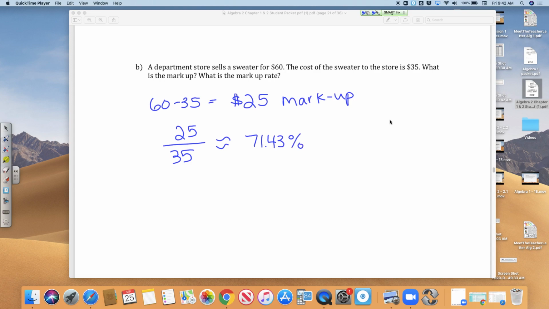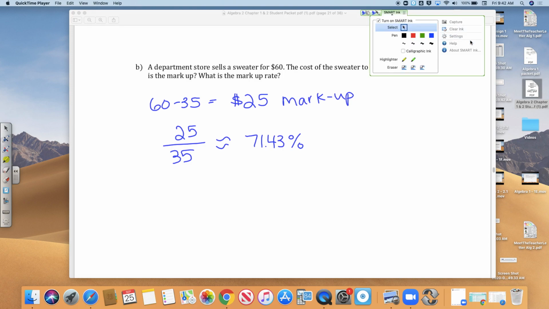When we have a more specific activity, I'll be telling you what to round to, like the nearest tenth, the nearest hundredth, the nearest thousandth. So it's important to follow those directions. I did not give you directions for this one, so if you said 71%, that's correct. If you said 71.4%, that's correct. If you said 71.43%, that's correct. So there really are a bunch of different answers for this one since I was not specific in how to round. Okay, moving on to example 2.